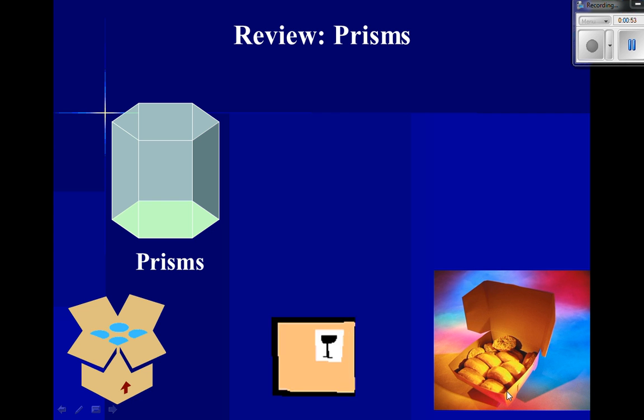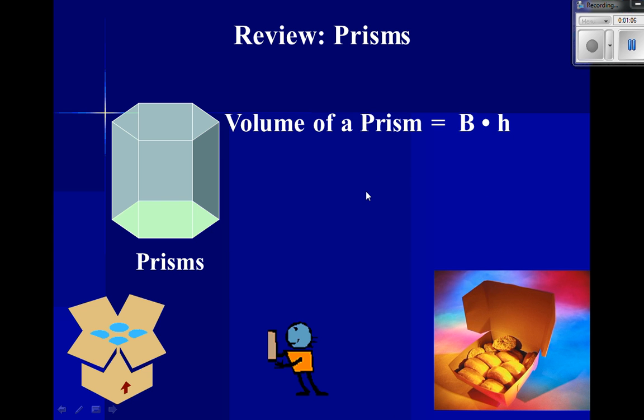Okay, so let's do a quick little review of prisms. Here we have that hexagonal prism. We have the bases being the hexagons and the lateral faces being the parallelograms or the rectangles. To figure out the volume, remember we took the area of the base times the height. We need to figure out how much area it covers in the base and then fill it up. But just one area of one base, not both.